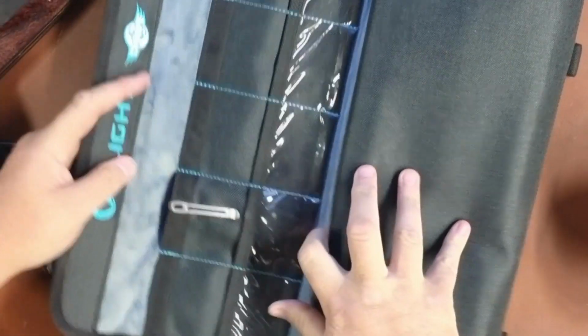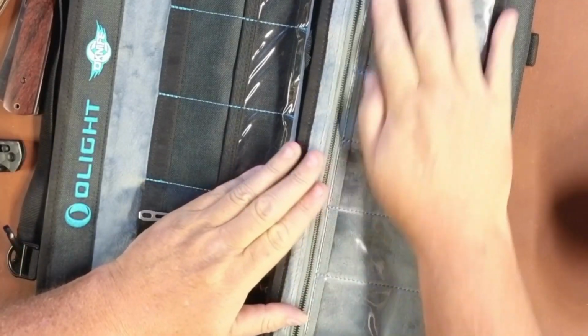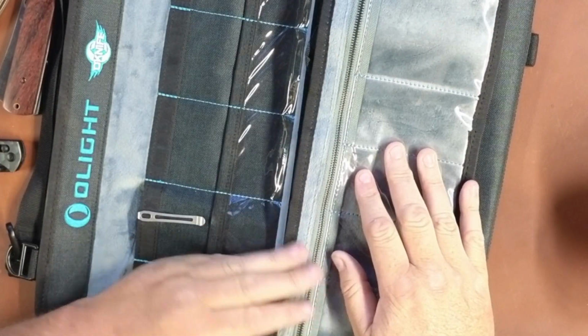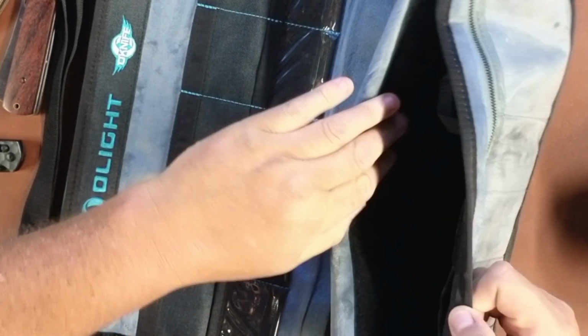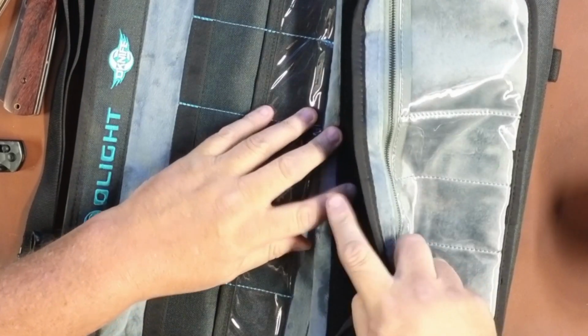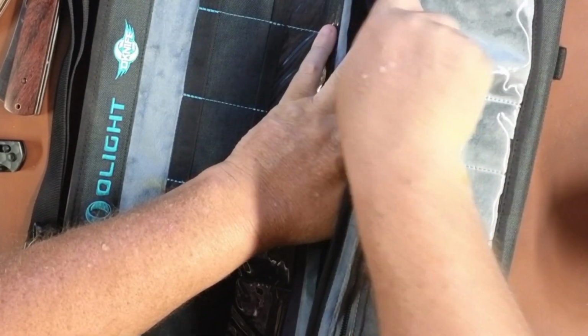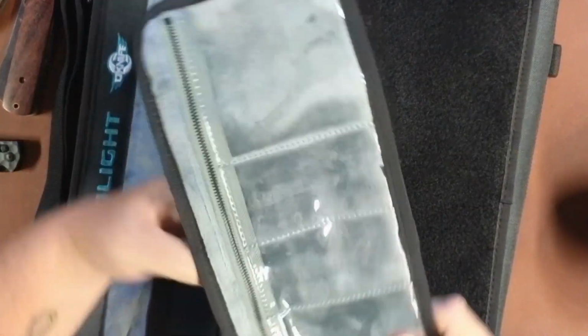Okay. There's your second row, third row, and then there's this. And this one, I just looked at it right before this video, and I'm like, this is kind of interesting. Oh, it's got a little pocket behind it. Isn't that cool? And I realized, hey, that's like a Velcro-like material there. And I'm like, oh, this whole thing comes off. Look at it. So you got another little portable mini knife bag.